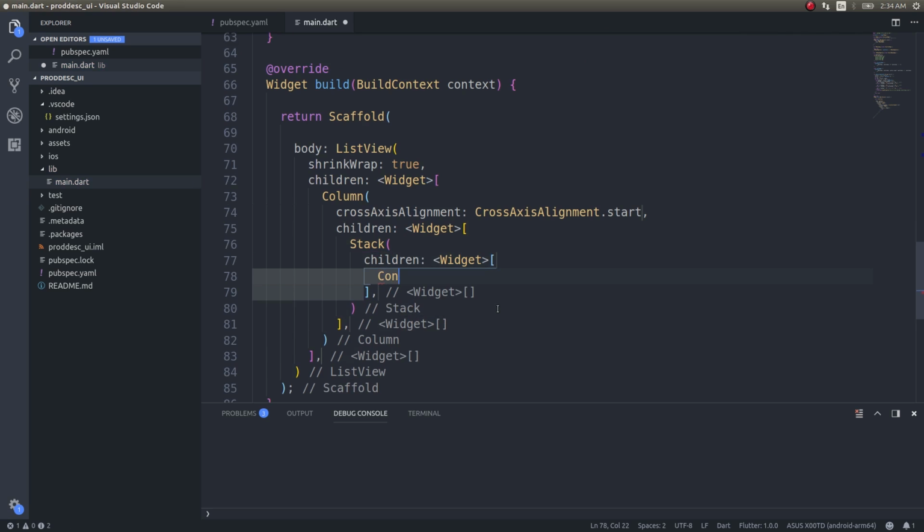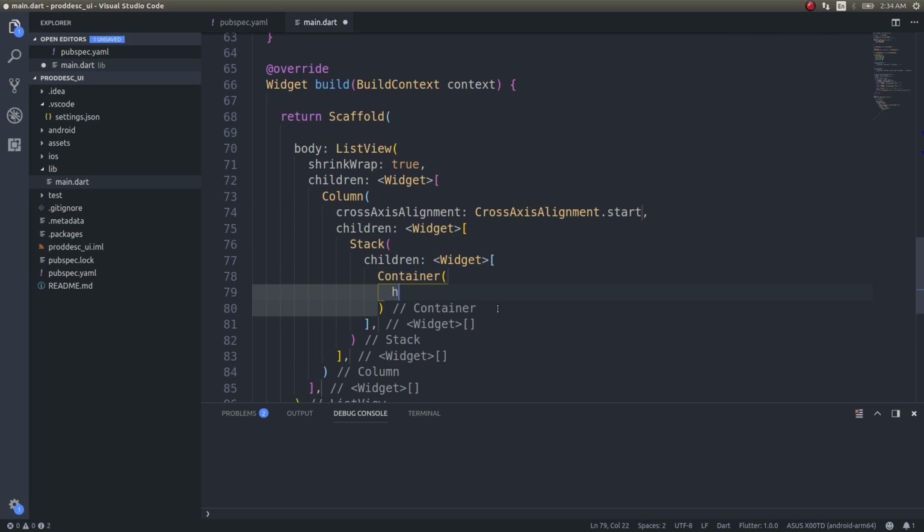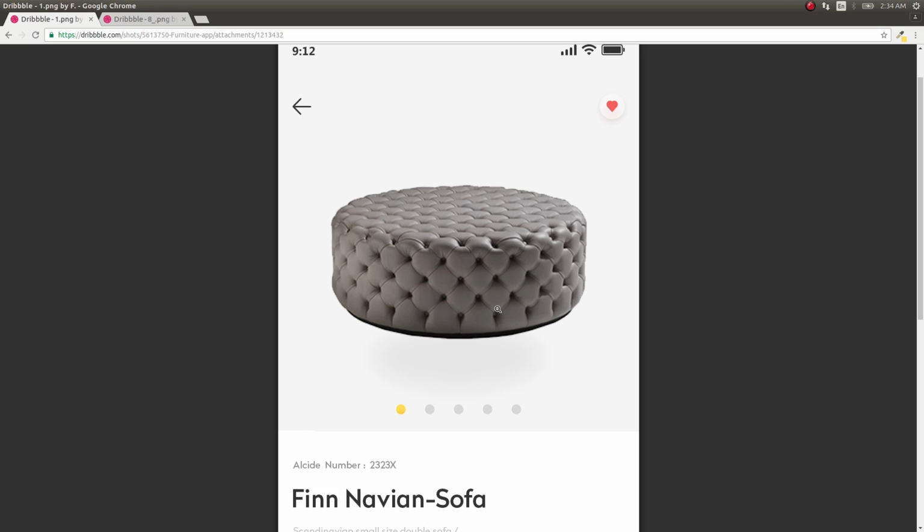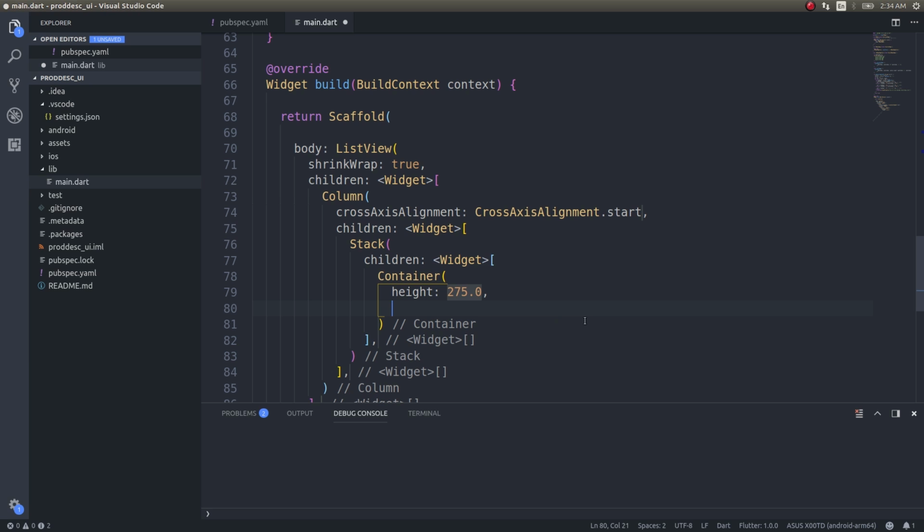Inside this I'll have a container, height 275.0. This is nothing but the height of this entire thing.